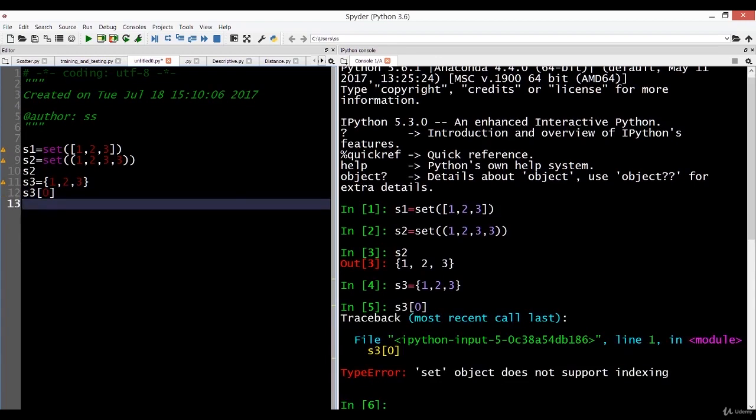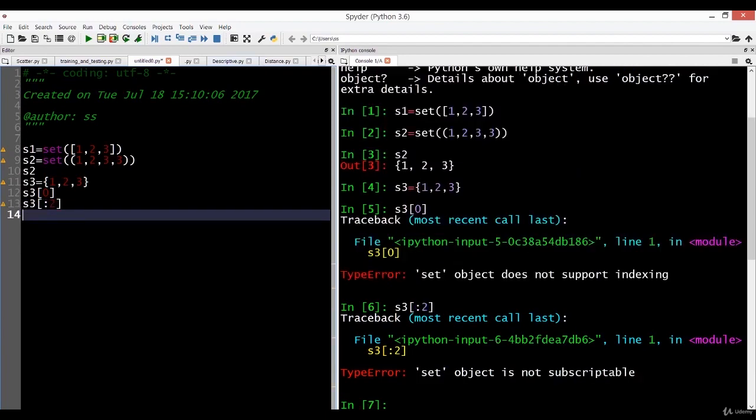Set object does not support indexing. Same is the case with slicing. We can try this, 0 to 2 colon. Set object is not subscriptable, type error.